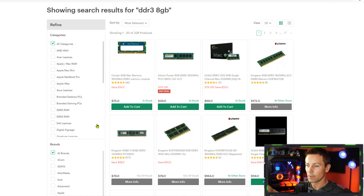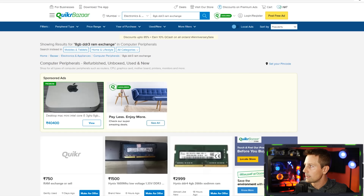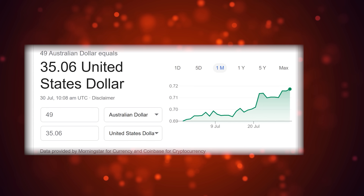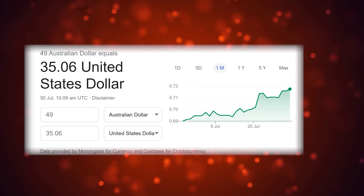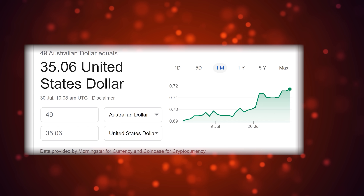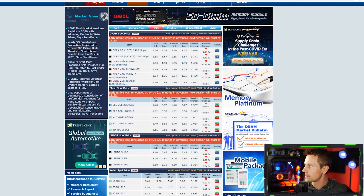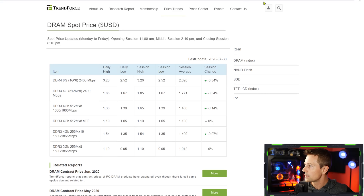So what we've got here is, for example, an Australian retailer. We've got an 8GB stick of DDR3 memory going for $49 Aussie dollars at 1600 megahertz, and this is the cheapest I can find in Australia. Then we've got a DDR4 stick of memory at 2666, going for $45 Aussie dollars. So this is true — I'm seeing this in the retailers, not just the spot exchange prices. There are two different spot exchanges, and they're reporting the same data.